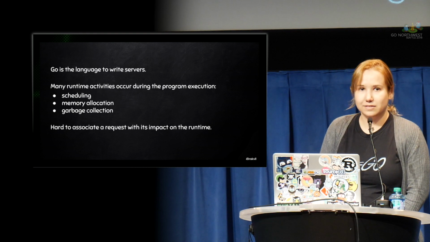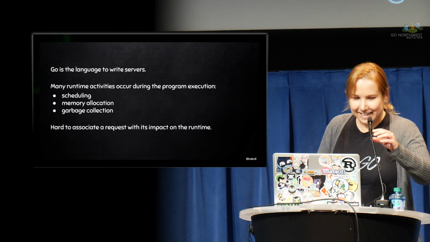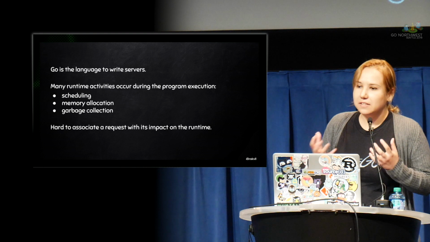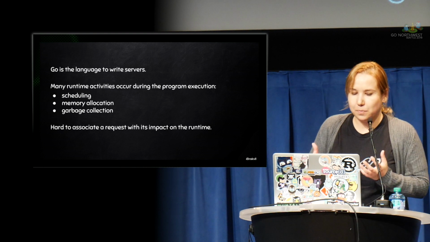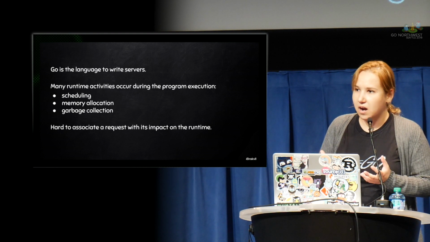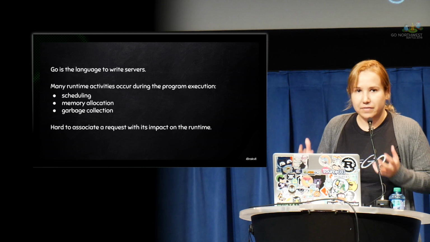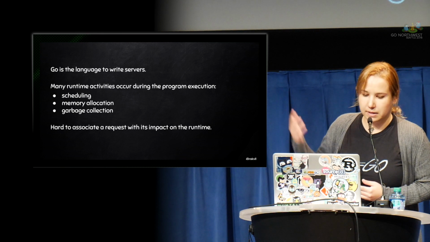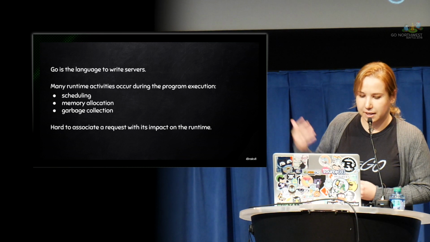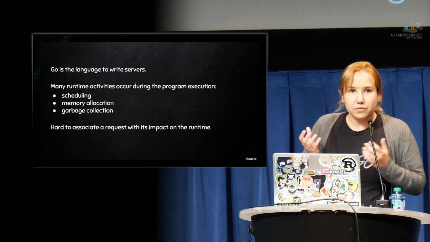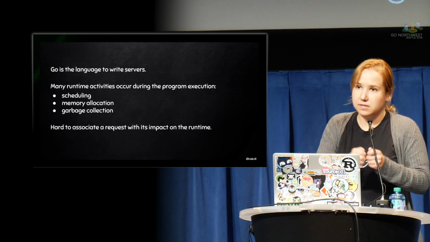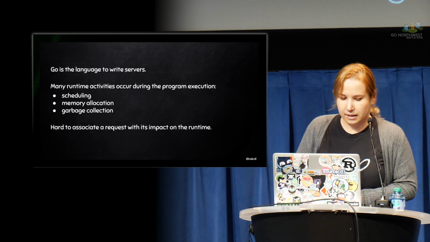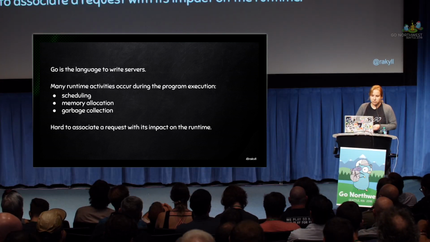At any time, there are tons of requests going through a server. So they are interacting with common primitives and components such as the runtime and affecting the overall state of things. Some of these runtime events, for example, are scheduling, or memory allocation, or garbage collection going on. It's very hard to associate a request with its impact on the runtime, as well as the runtime's impact on the request under high load in a server.